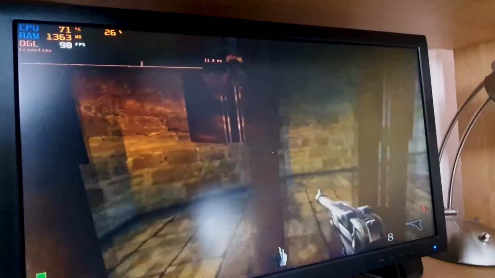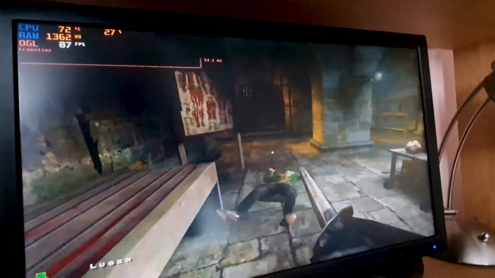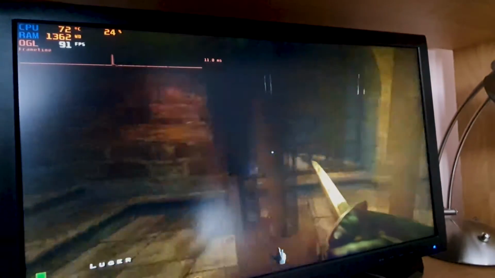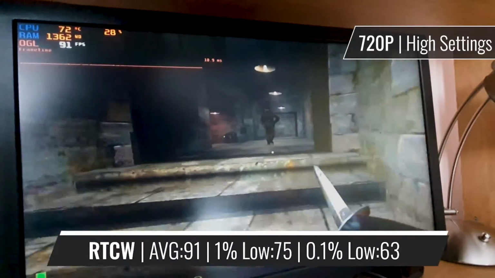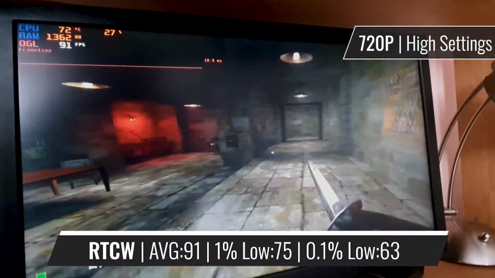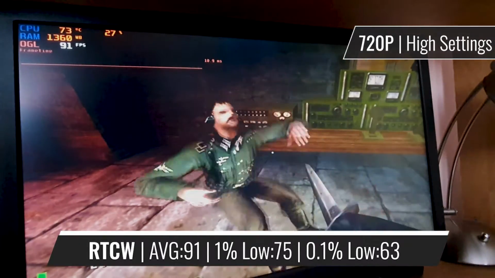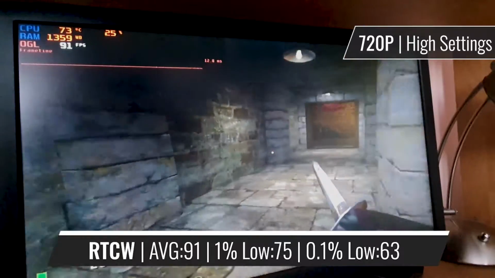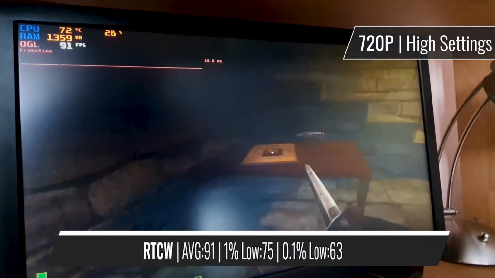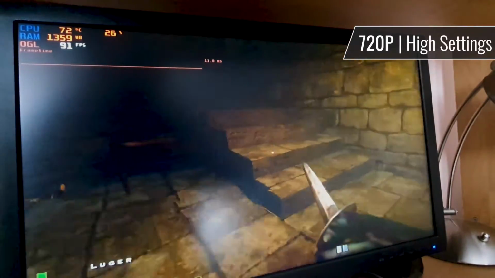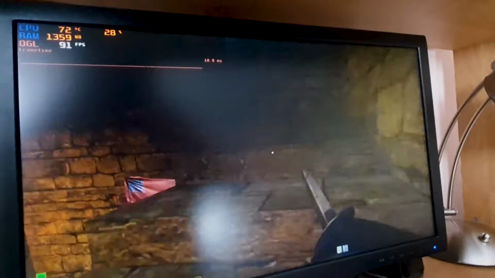Moving on to gaming, it is worth mentioning that the GPU couldn't even run the titles from the period it was released at, so no need to talk about modern gaming. But what we can talk about is the older classics, like 2001's Return to Castle Wolfenstein, which runs on the highest settings, with a constant 91 FPS, to which the game is limited by the engine. So this was a nice test of the OpenGL capabilities of the GPU, and as seen here, you can enjoy this classic without a problem.